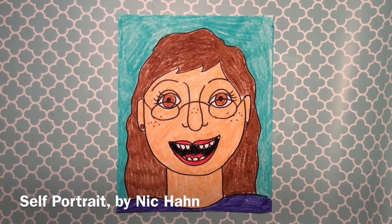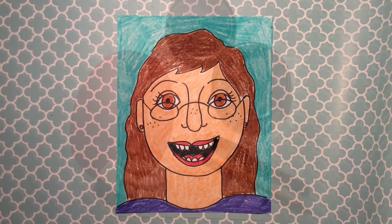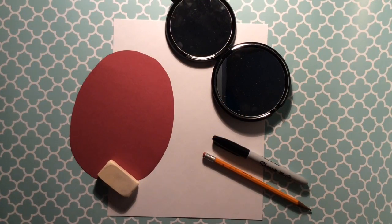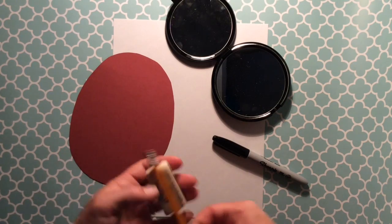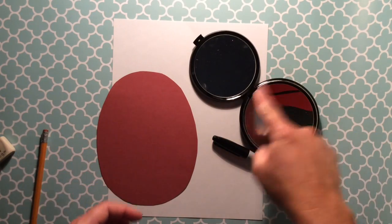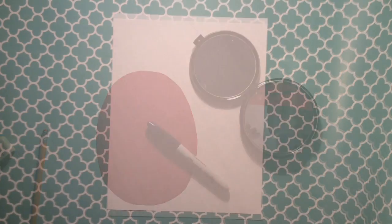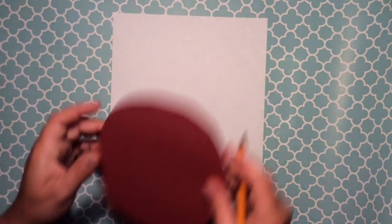A self-portrait is a picture of yourself. Let's draw a self-portrait today. For the first part of this self-portrait, you're going to need a piece of paper, a pencil, an eraser. You're going to need a tracer for your head, a mirror to look in, and eventually we're going to need a Sharpie marker.